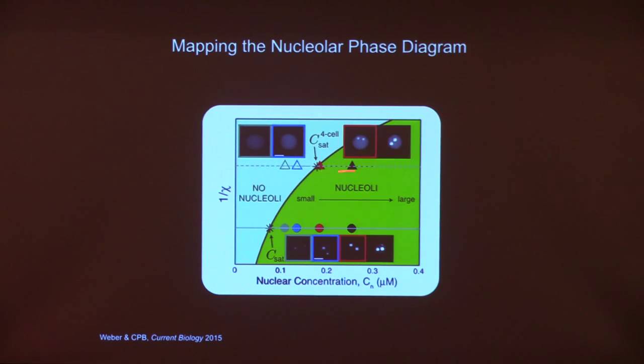Now, where I drew this on the y-axis is really arbitrary. The y-axis here is supposed to represent a kind of chi, like a Flory chi parameter. So we think that the embryo is somehow regulating the strength of the interactions developmentally, and so we can access places where there's no nucleoli detected and we cross in. This is kind of a high level. I've skipped some stuff because I want to tell you the real model that we've moved to.